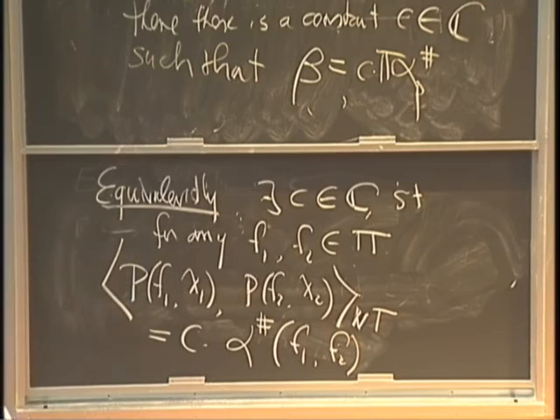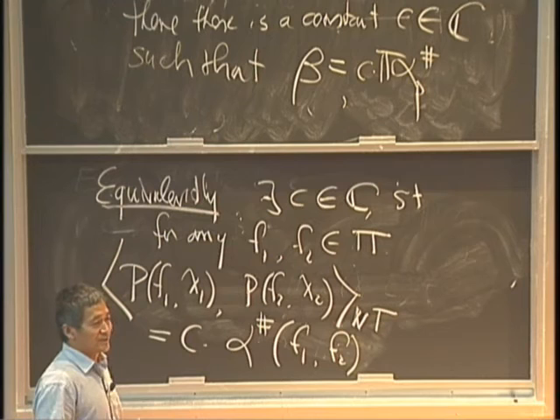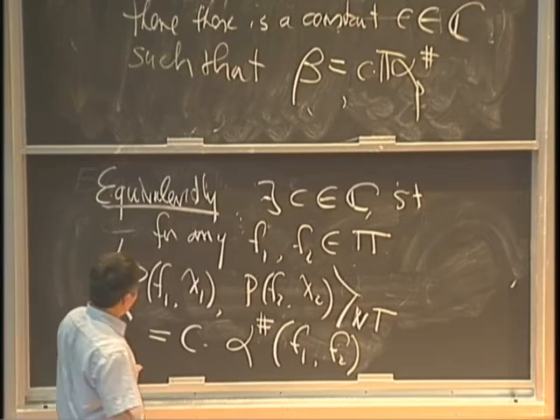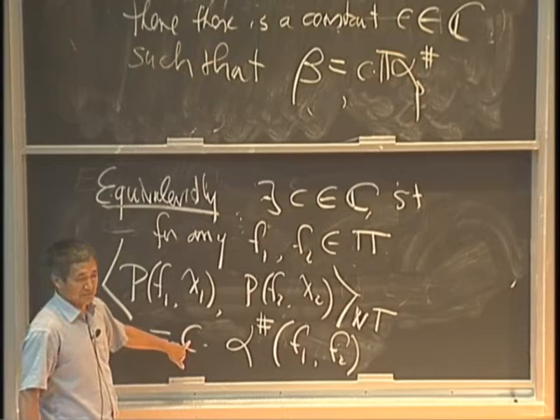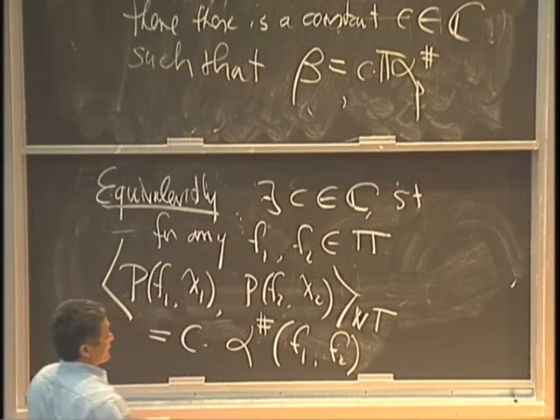Okay? So that's there. This is everything on the blackboard, completely formal. Before you do any calculation, you already end up with this conclusion. Right? So the Gross-Zagier formula, in some sense, is just trying to understand this constant C. Everything on the blackboard is completely formal, nothing to do with arithmetic geometry. It's just automorphic form theory.